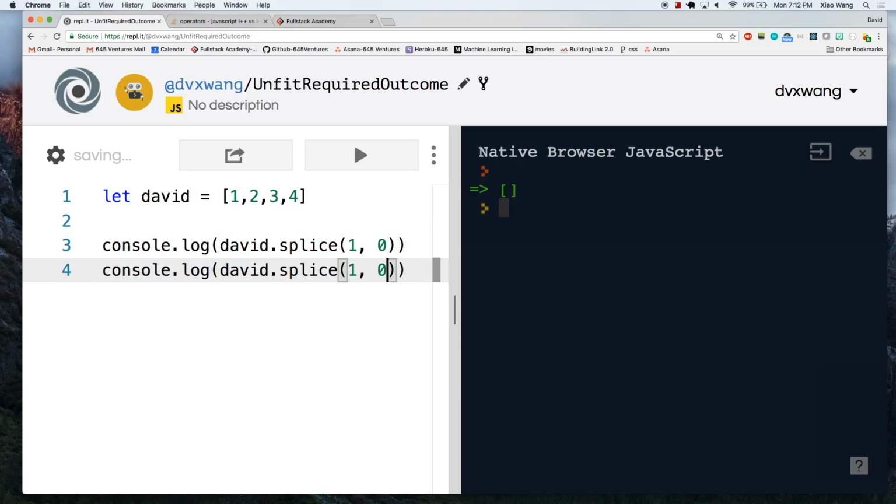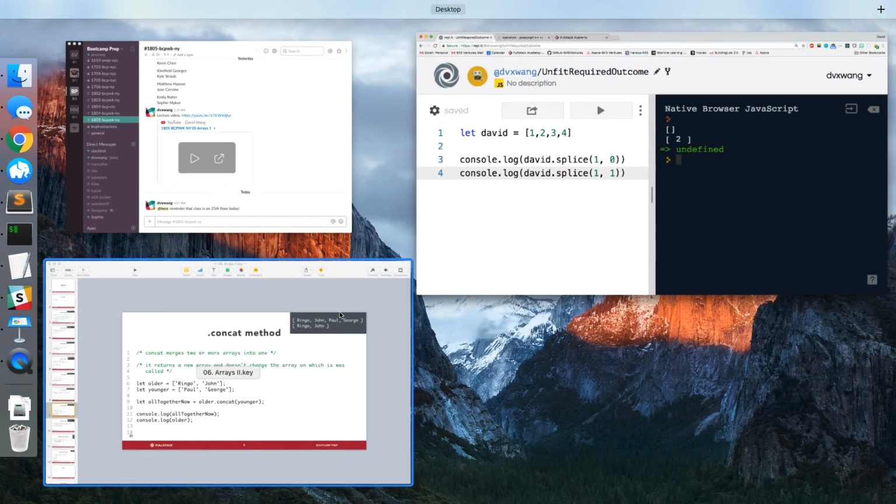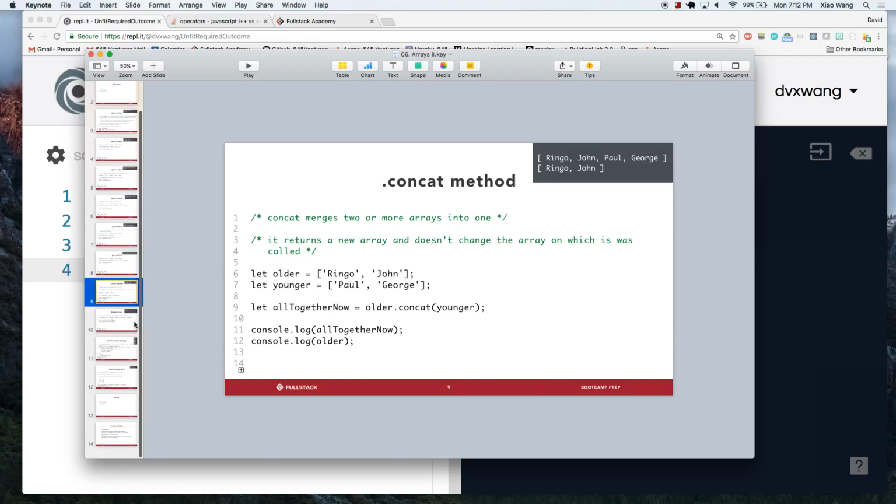All right, so when we do 0 and when we do -1, we get back empty arrays in both cases. So I guess nothing's being taken away. And obviously, if we do 1, then we take away one thing. So yeah, it looks like negative numbers are just kind of ignored, or at least treated as 0. But I guess the good news is even in that case, it still serves as a placeholder for the second argument. So at least it's not misorganizing the arguments.